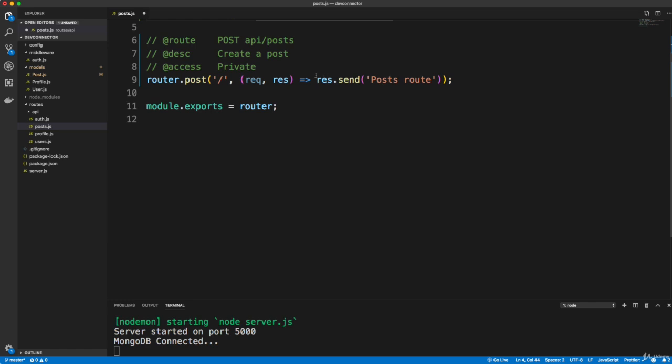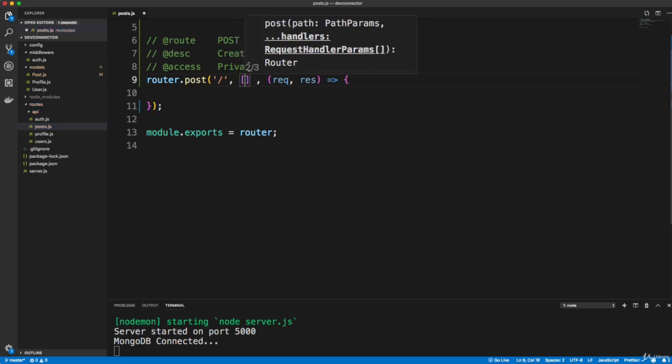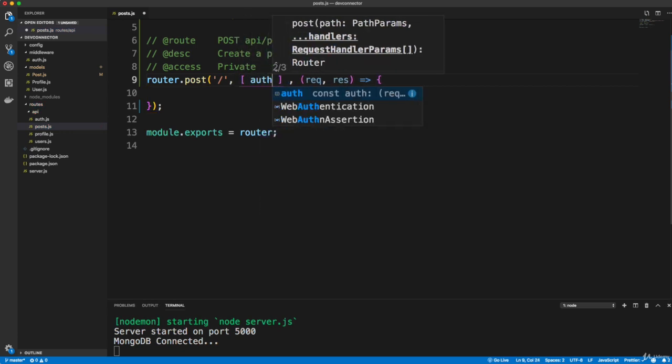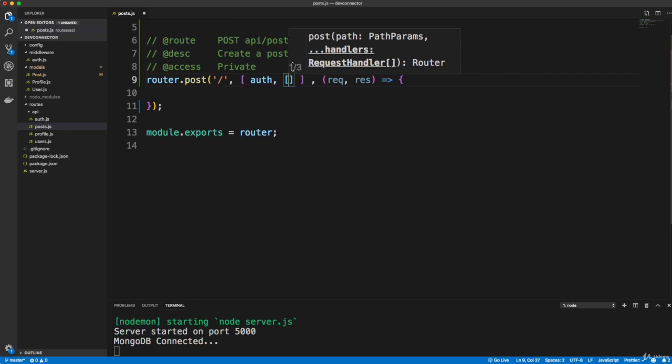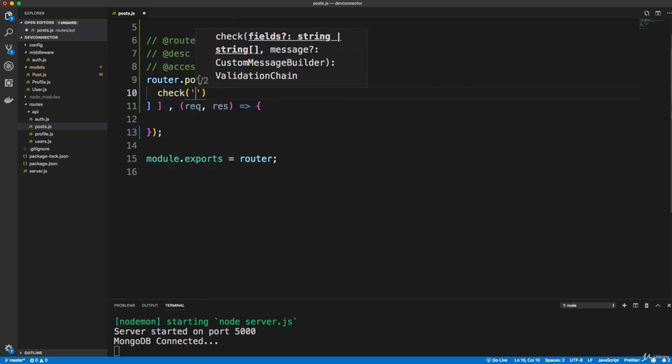Okay, so let's get rid of this send, put some curly braces. We do have to add some stuff in here. The second parameter is going to be brackets, and we want to add auth and then another set of brackets, and then here's where we want to do our check, and all we're checking is the text field.